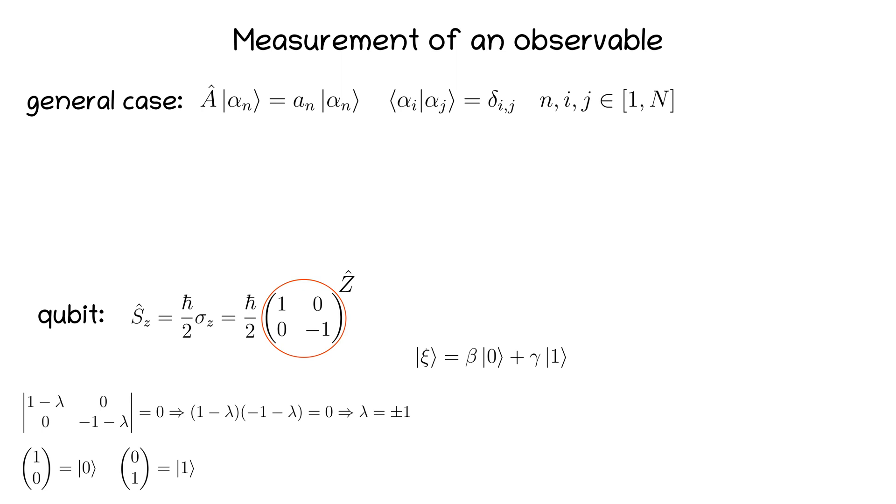In other words, the eigenstates of observables are to be used as base qubits in much the same way as a set of mutually orthogonal unit vectors is used as the base vectors in Euclidean space. This means that whatever the state vector of the system is, it can be presented as a linear combination of eigenstates of A. Let's find the coefficients of the decomposition. First, we multiply both sides of the equation to bra alpha jth. And then, we use the property of eigenstates, that they form a complete orthonormal set. Hence, coefficients are the inner products of state psi and corresponding eigenvectors.